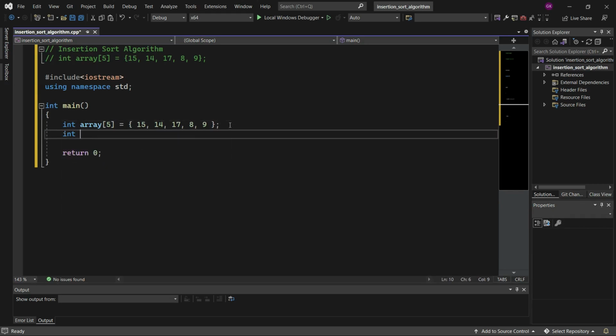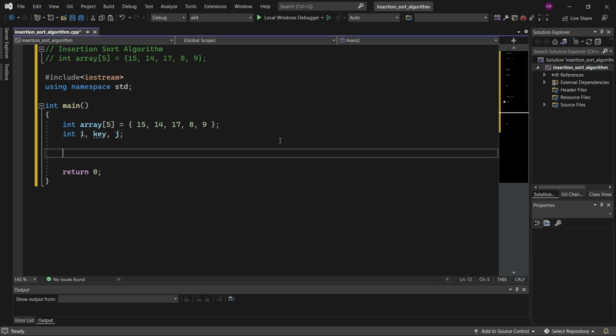Now let's define some other variables: int i, then int key and j, because we will be taking elements in the key and inserting them at the right positions. In this case we need to define one for loop.